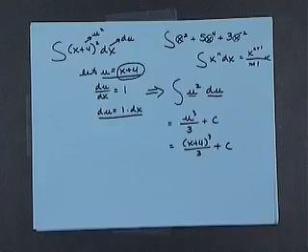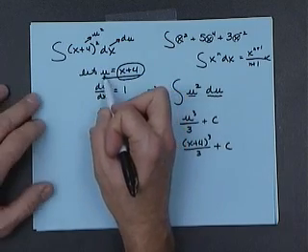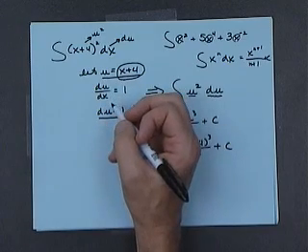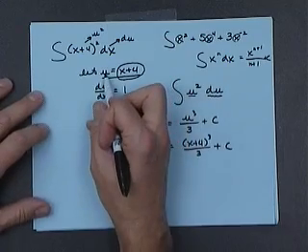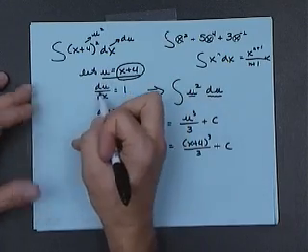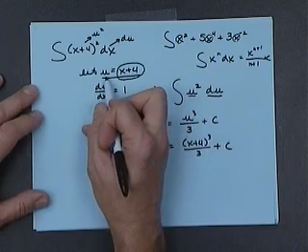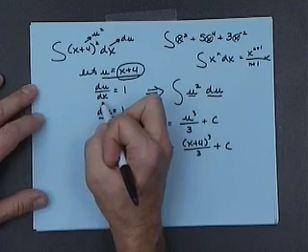How did you know that du over dx is 1? Because we made this choice for u, and we just took the derivative of both sides. Well, we've got u in terms of x, so we have to differentiate u with respect to x. If you ask yourself the question the right way, what is the derivative of u with respect to x? It's du over dx.